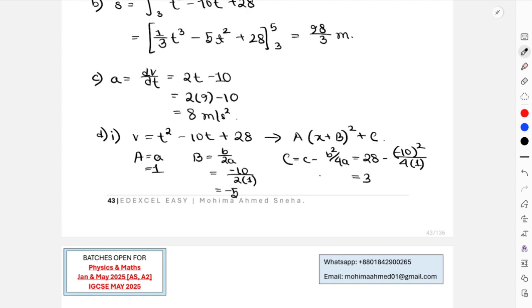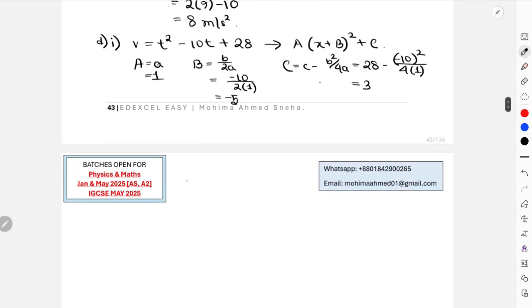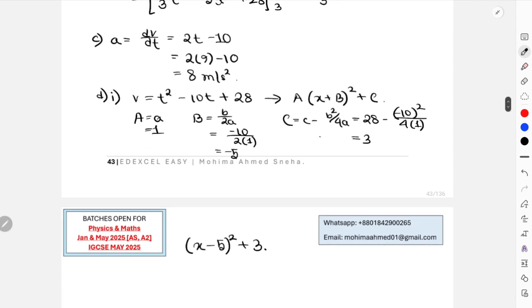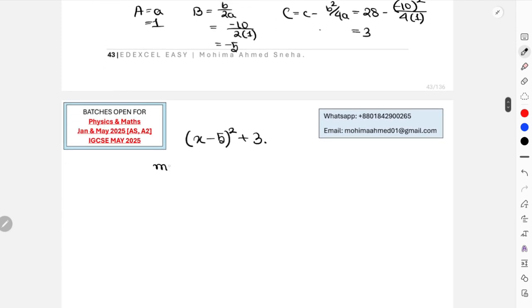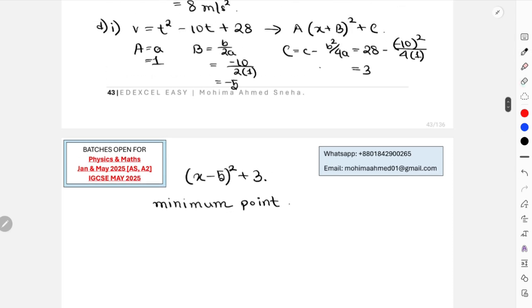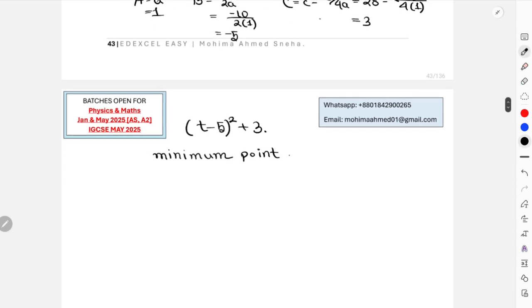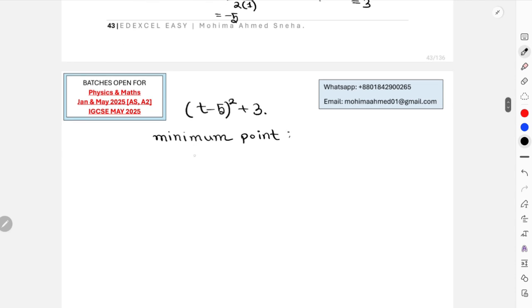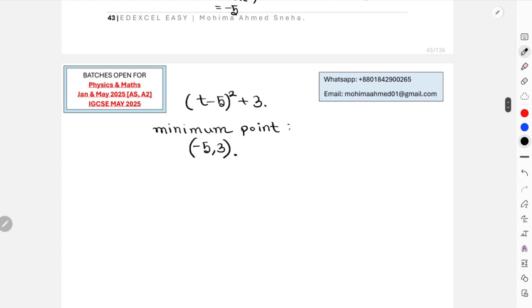Now I will write the expansion. The value for a was 1, so let's not write anything on that part. It is (t minus 5) whole square plus 3. As I already know, this was a positive quadratic equation, so from this the minimum point will be found. The equation will not have x, it will have t, because it was in terms of t. So the coordinates for the minimum point are 5 and 3. This indicates that the least y coordinate value is 3. The value cannot be less than 3.